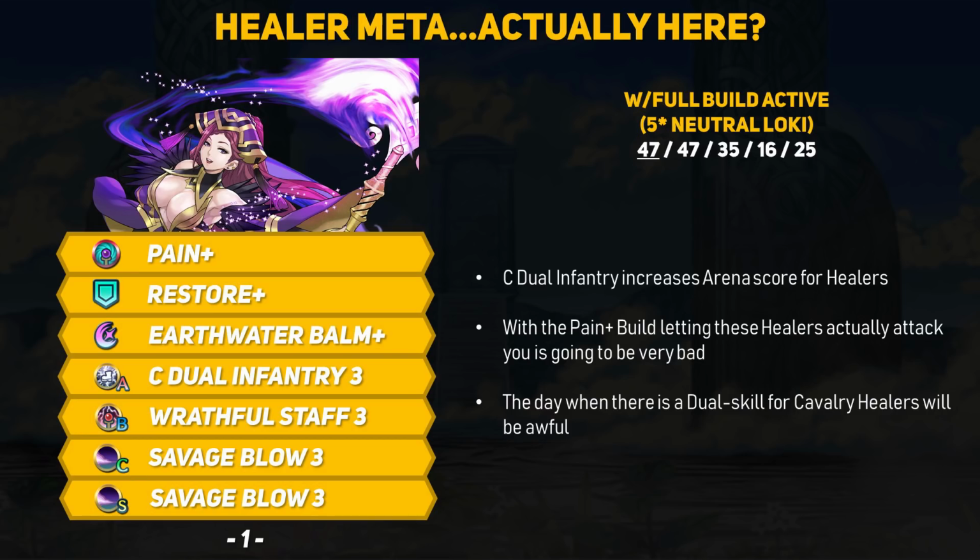With colorless dual infantry increasing healer arena scores, I'm sure you'll start to see builds like this in the higher tiers of arena. If you allow a Pain Plus Savage Blow healer to hit your team, you are gonna feel it, and I highly advise you don't let that happen. If you run a team with a focus on enemy phase builds, well, that is not gonna save you from Dazzling Staff healers.